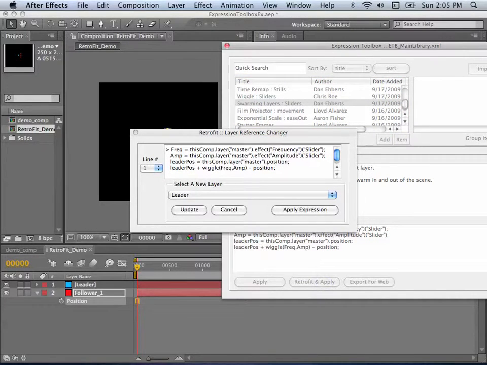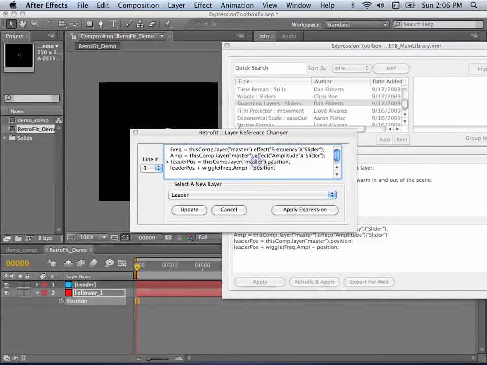And as you'll see, it shows us our expression here with 3 selectable lines. As we toggle through the different line numbers, you see we get an indicator showing us which line we're actually referencing. And so actually line 3 is what we want to modify, so we'll leave it on that. And if you'll notice, we don't have line 4 as an option. It's only giving us lines that include the layer tag, which references different layers inside your expression, or well, actually, the expression references layers in your composition.